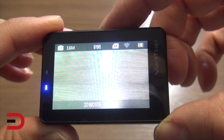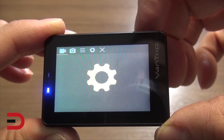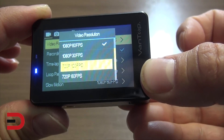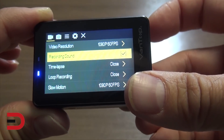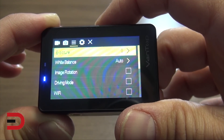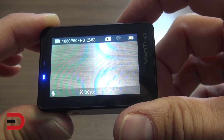We're currently in video mode. I will press over — now we are in photo mode. Next one over is slow motion, and then next over you have the playback option, and then settings. So I'm going to press OK on settings and go through. There you can see your video resolutions that you saw before. I press OK, I can press the button in front of the camera, and it'll cycle me through to choose what I want. And once I choose what I want, just press OK here. We can go to recording sound — it's check marked. Time lapse. Loop recording. Slow motion in that setting. Move over to photo resolution, and so on. Exposure. White balance. Set up language. Format the card if you need to. And then back to X and hit enter — and now you're back to video mode.